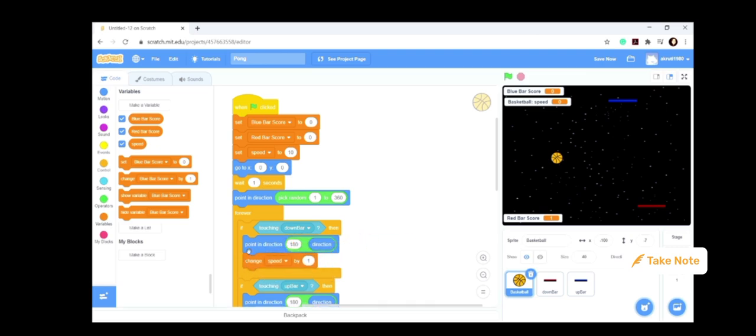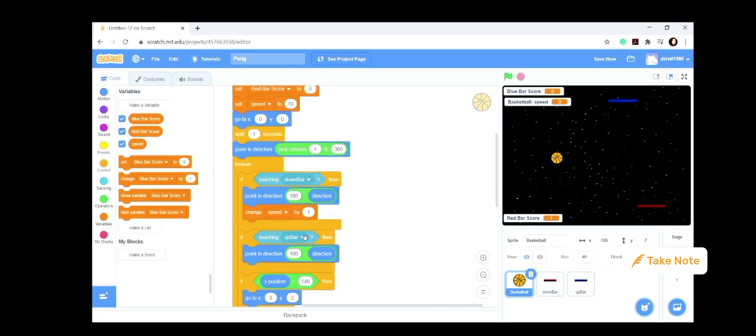If touching down bar, then it will move in the particular direction, but at the same time it will change the speed by 1. Same thing I want to add when it touches the up bar. So again change, put it here and select the speed. Now whenever the ball touches any of the bars, it will increase the speed by 1. Clear? Let's see how.